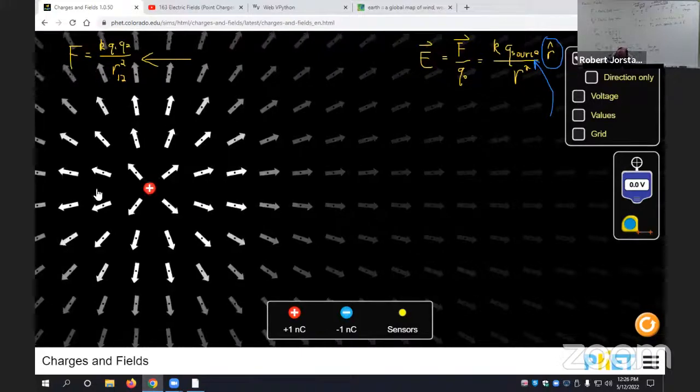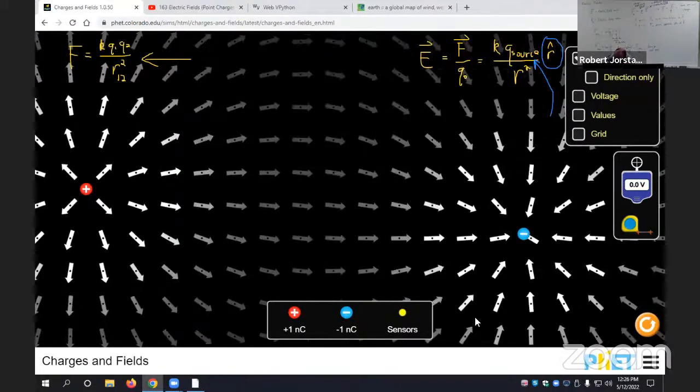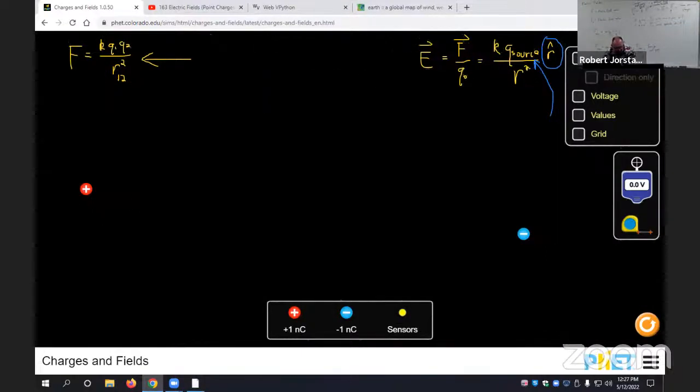So there's a plus charge, and I'm going to put that way over here. Here's a minus charge. And now notice what happens. We can actually use what's called the superposition principle. And maybe I'll write this up on the screen here. Give me just a sec. The superposition principle says that E total is equal to the sum of each different electric field. So we could have E1 from the plus charge, say, and we could have E2 from the negative charge.